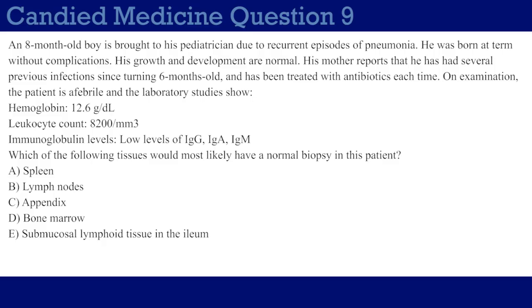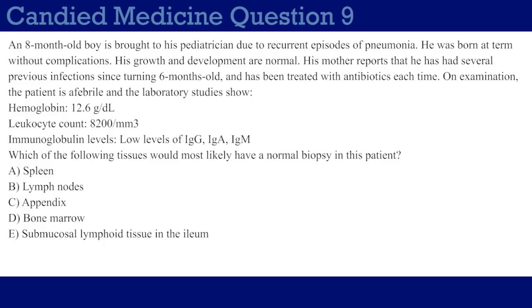And in this condition you have a mutation in the BTK gene. And the extra step that exists in this question is that you need to know that this mutation makes it so that the pro-B cells cannot turn into pre-B cells. This is a process that occurs in the bone marrow. And because this process is disrupted, the pre-B cells do not ever leave the bone marrow.